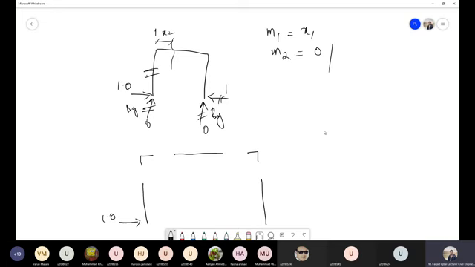So what will be the reaction at this particular point? This will be transferred to this point, 1. What will be the moment at this point? How many reactions do we have in case of frames, or at any particular joint? How many internal forces do we have? We have 3 forces, this force, and the third one is moment, right? So the horizontal force is the same, 1. The vertical force would be 0 because there is no vertical reaction over here. What will be the moment at this point?